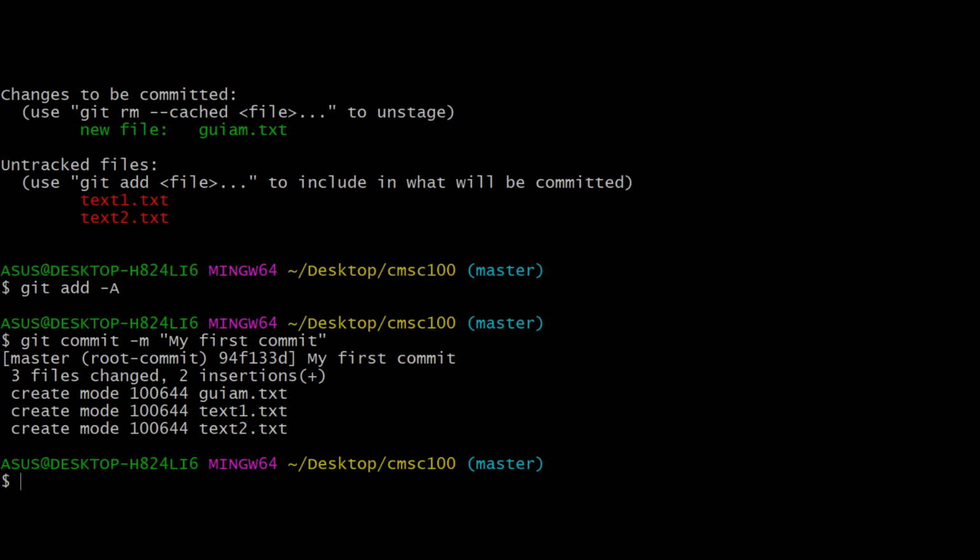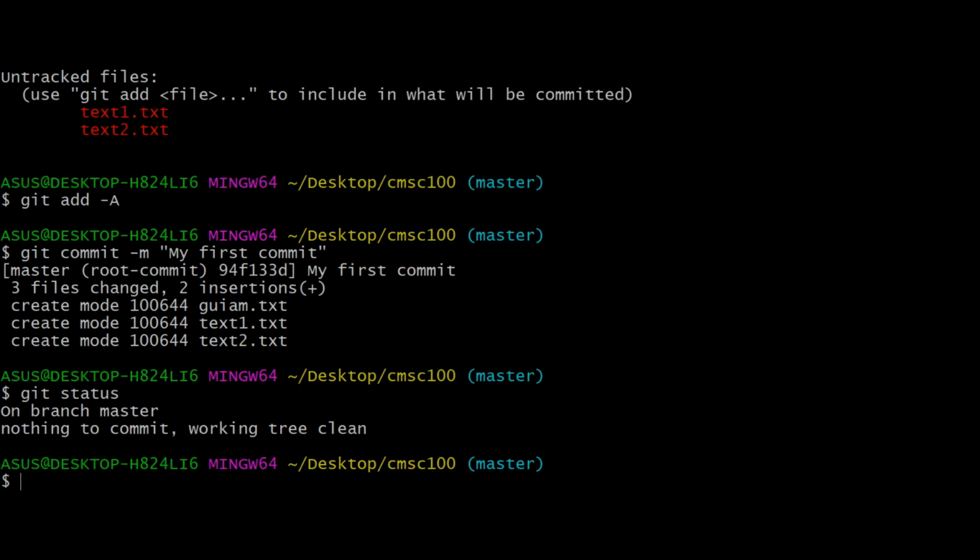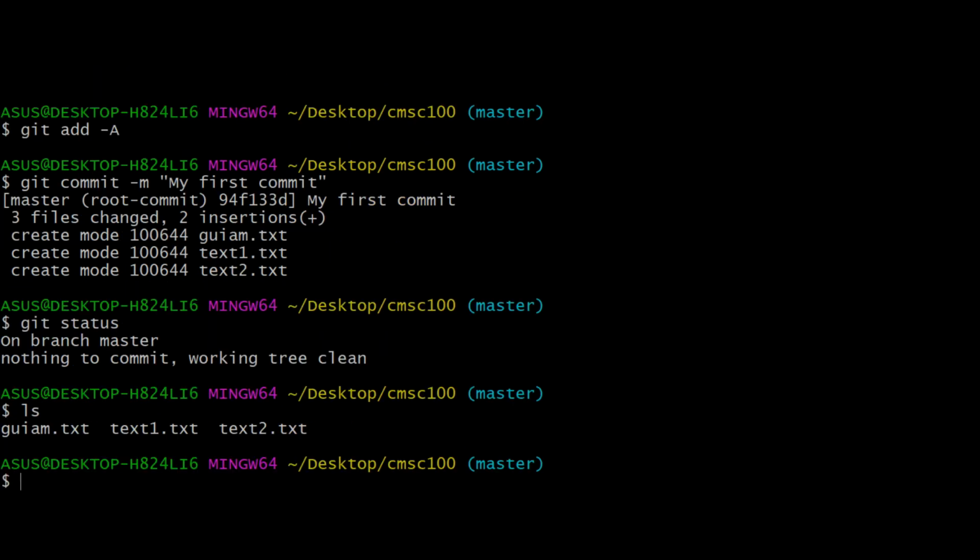Basically, you will see here the listing of files committed. So take note that only files added can be committed. If you type git status, it says here that on branch master, nothing to commit, working tree clean, because we have already committed all of the changes. So wala na siyang nakitang changes doon sa ating directory. So check lang natin, we have 3 files.